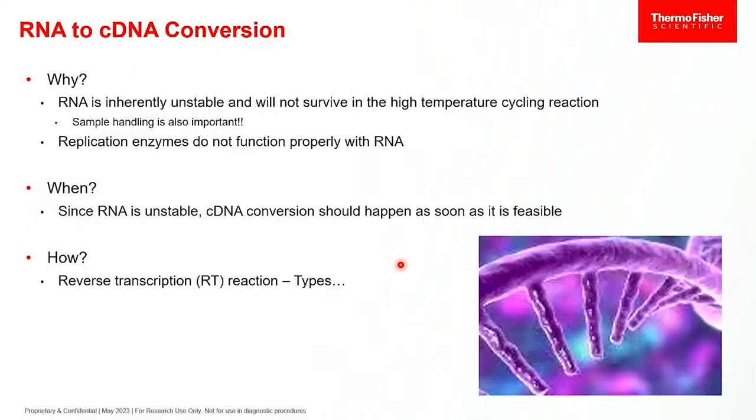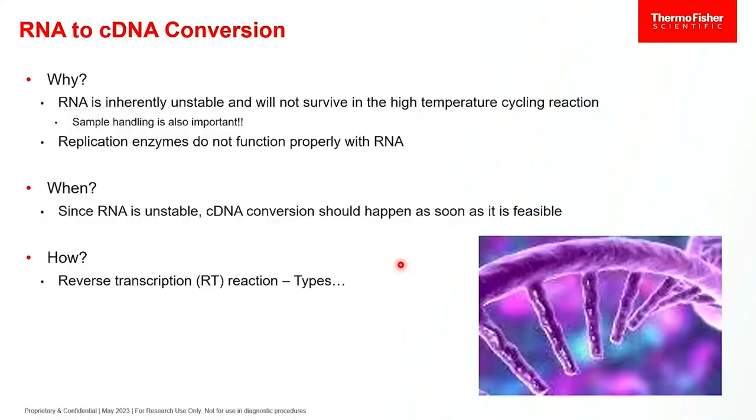Point number 2, RNA is really unstable, and we're asking it to do these high temperature cycles. What do you think is going to happen to RNA if you put it in a tube and let it sit at 95 degrees C? Not going to have a whole lot of RNA for very long. We're trying to be quantitative about this. Every molecule makes a difference. So in order to start this off correctly, we are going to take a first pass and make a 1 copy pass and turn our RNA into cDNA. C as a copy, okay, it's copied DNA.